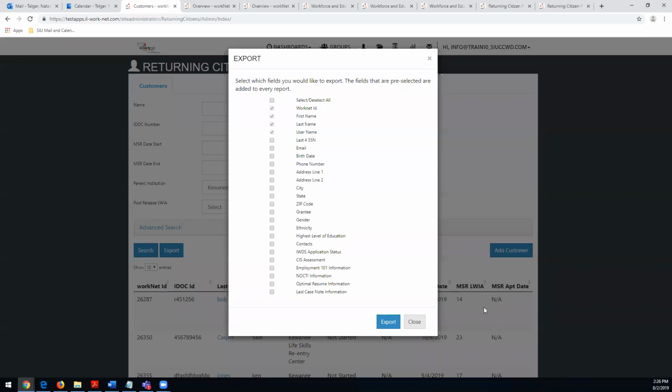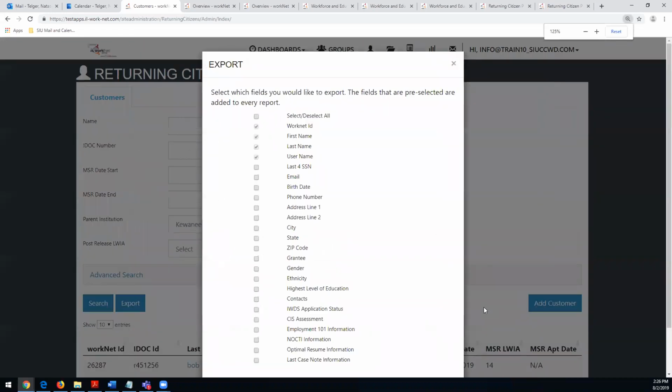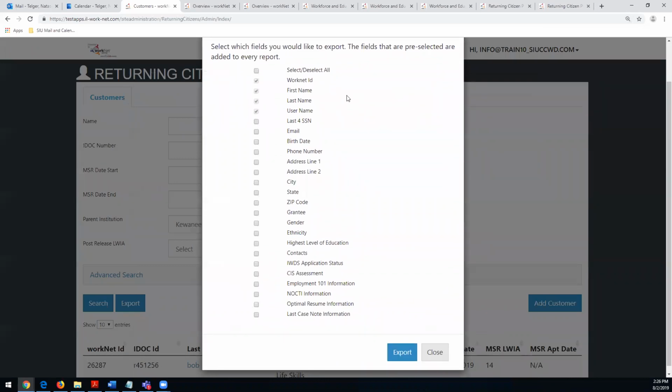Let me see if I can zoom in on this. It might be hard for you to read. It's going to be pre-selected with the WorkNet ID, first name, last name, and you can choose to select other areas that you want to have exported if you would like to export this information.